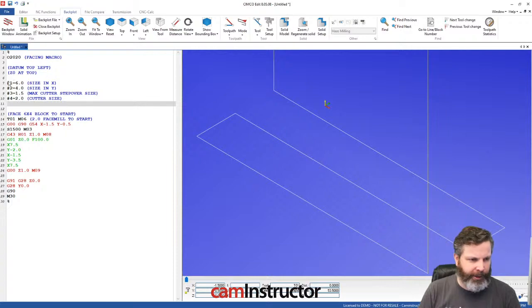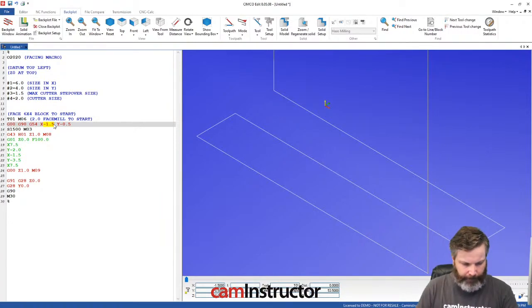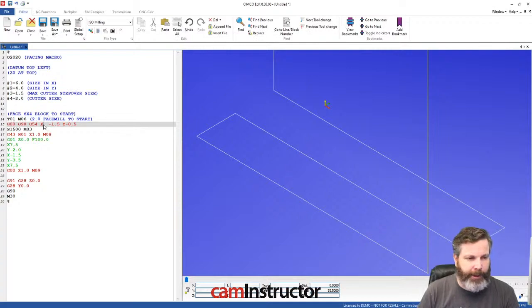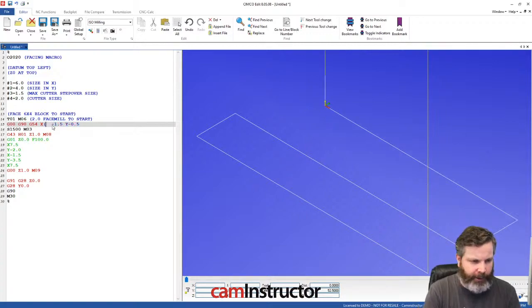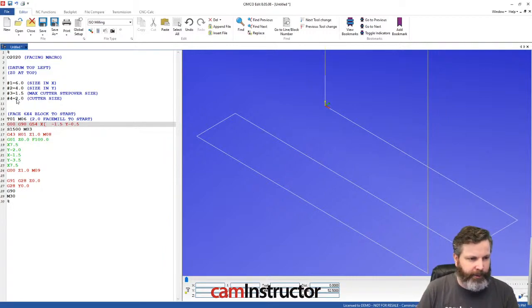So with this information here, we can start to plug in values in here. We can get an X starting position, because we know where the datum is, we know the size of the block, and we know the size of our cutter. So from this, we could make this a variable. Not just a variable, but we can make it a statement that will adjust depending on the size of the cutter that we take. So basically what we've done with this is we've taken the size of our cutter, which is number 4.